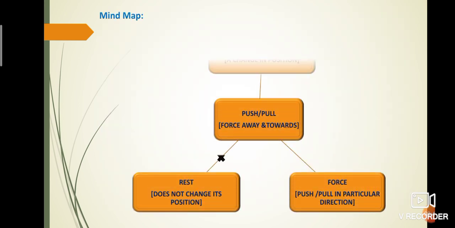This is a mind map. From this, we will learn what we have discussed earlier. Push can move an object away from you. Pull can move object towards you. Then, motion is a change in position. And, force is a push and pull in a particular direction. So, push and pull are involved in force and motion. But, rest is no change in its position with respect to the surrounding.